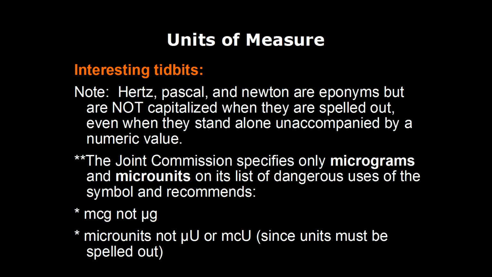So if you have micrograms, they indicate that it should be MCG, meaning micrograms, and micro units spelled out, not, of course, that special U for the unit with a capital U, or MCU, because as we know, and as you can read about in Chapter 9, which has been covered in a different session under dangerous abbreviations, units must be spelled out. So anyway, that's just an interesting little tidbit mentioned at the beginning of the chapter, and I thought I'd point it out because there's lots of talk about micro and micromoles and all this other stuff too.